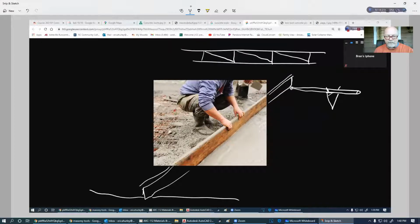And as he goes down through there, he's either going to be going back and forth. Most of the time they go back and forth. These boards are a lot longer than what they need. But let's say there's a wall here, and this wall goes straight down through here, and he can't really do the back and forth method. What he's going to do is the jitter method, or juking, as it's called sometimes. He's just going to go up and down with very small motions down through here to get this to settle in. That's all he's doing.